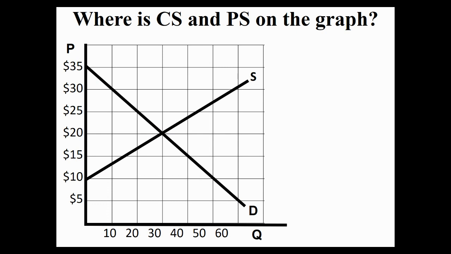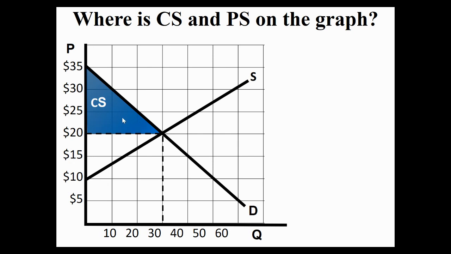So if we take a look at this one, the whole demand curve is the consumer's willingness and ability to buy a product. And the whole supply curve here is the willingness and ability of the producer to produce a product. Now we know the market price is $20 at unit 30. The consumer surplus is this top corner. Remember, the willingness and ability of the consumer to buy minus the market price.